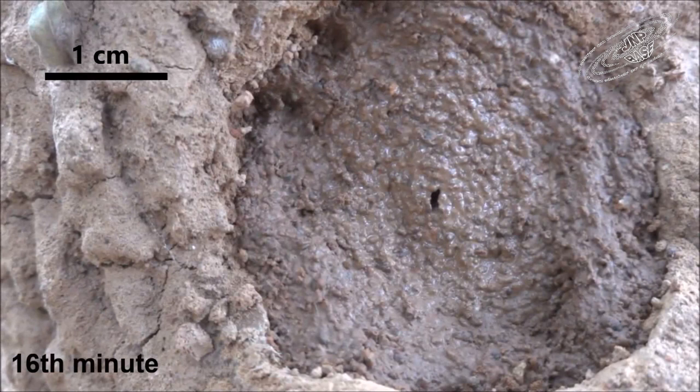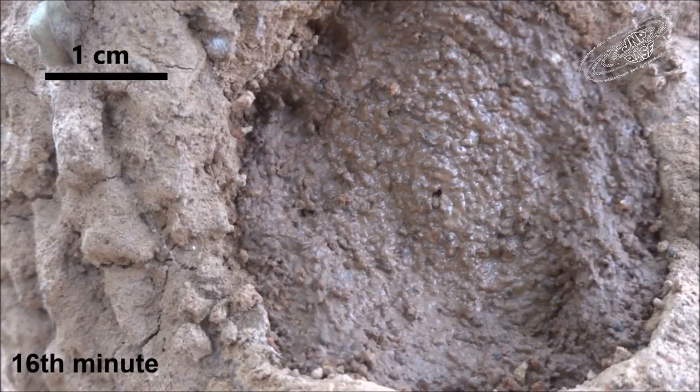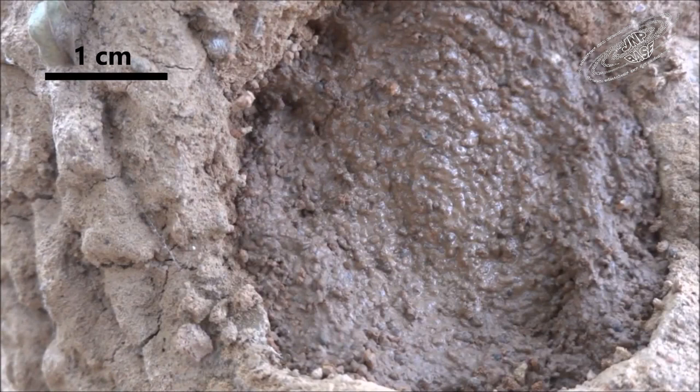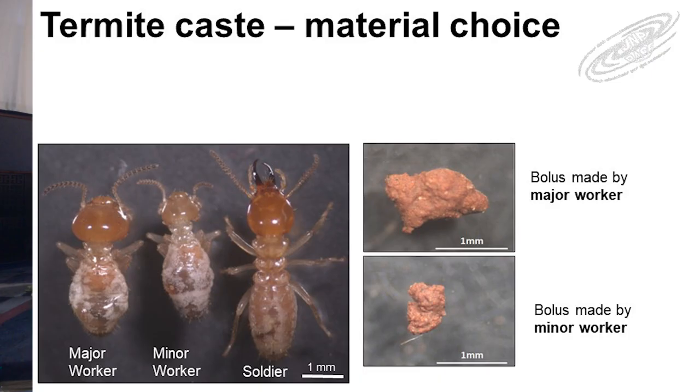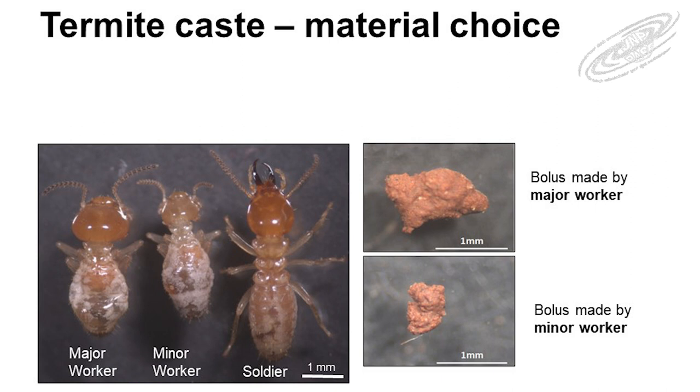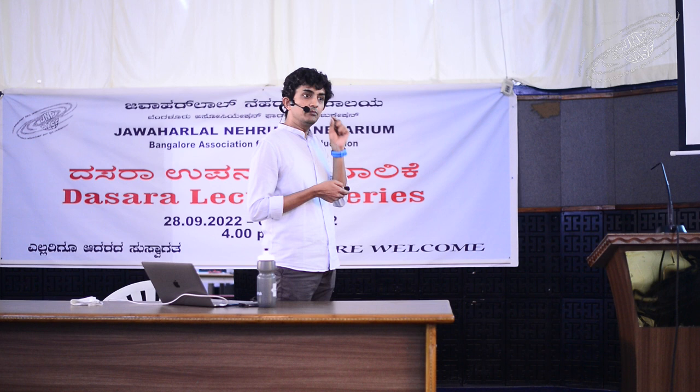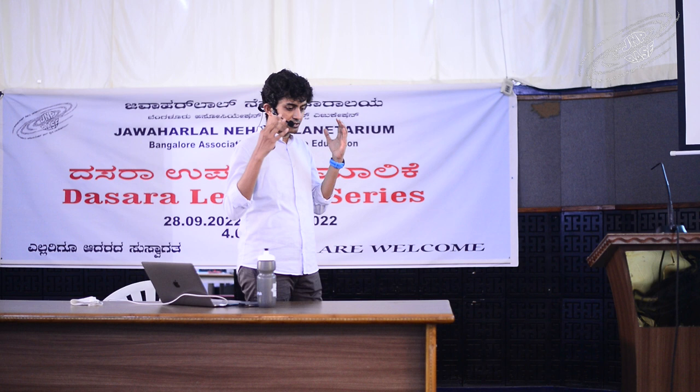Okay. And now when you actually figure out what each of these boluses are, that is what each of those bricks are, and correspond them to the specific sizes, right? Let me go back to that particular slide and remind you of something. Okay. Here, the major workers slightly bigger, the minor workers slightly smaller. Okay? So think about it this way. Each of these major workers, or the big bricks, are being placed here, and the smaller bricks are also being placed here. Okay? So if you were to imagine how best to pack something, right?